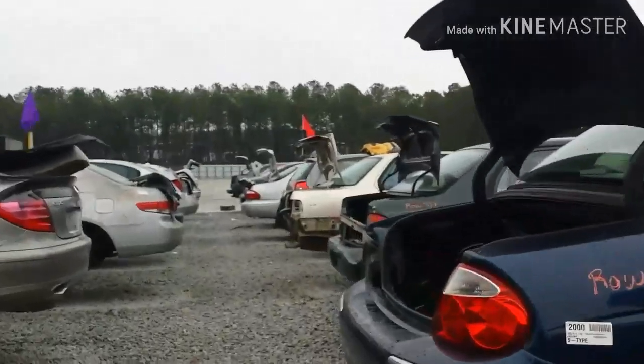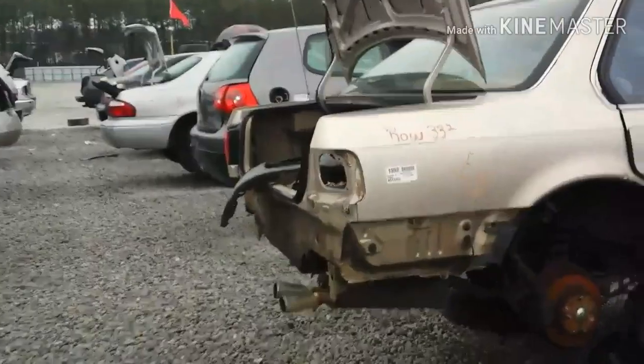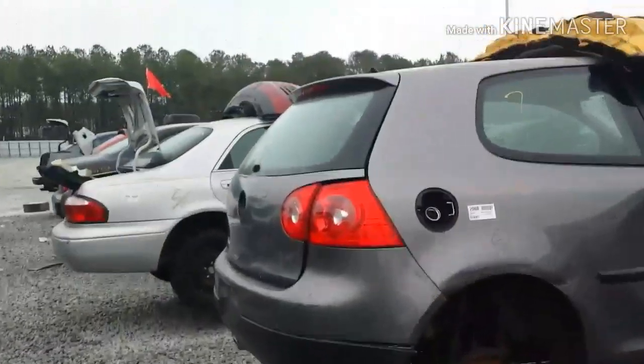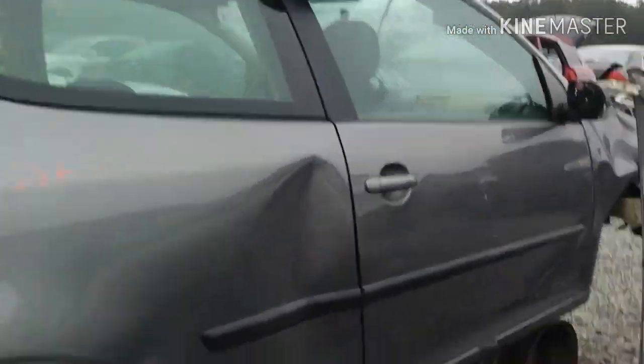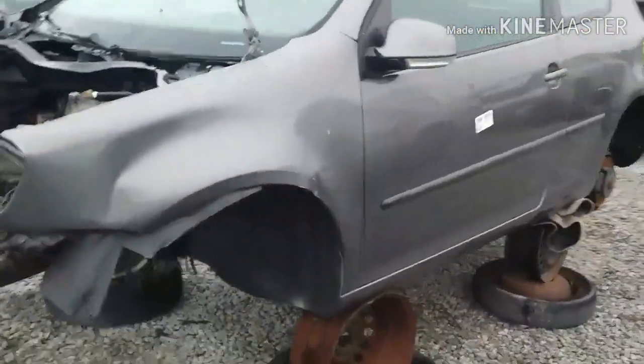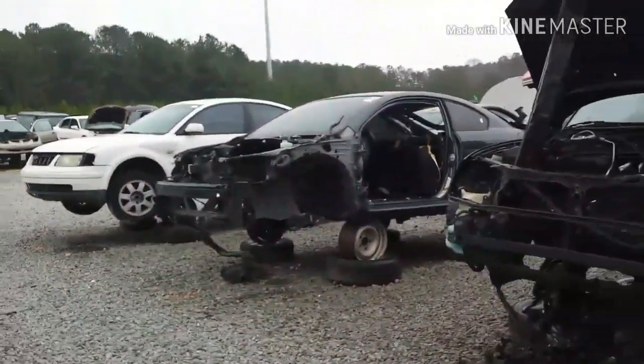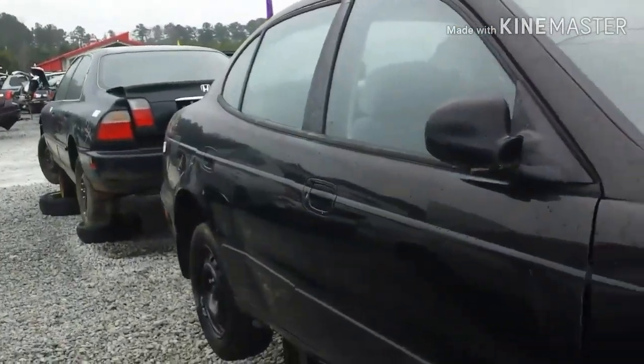Oh, hold on — is that a Golf? Yeah, it is. I actually kind of like these if you can get them at a good price. I think they're cool looking little cars. I don't like Volkswagens, but... Anyway, that's it. I did get the corner light for the Civic, but I was wanting to pick up another igniter and a few other things, maybe a couple ignition coils. I believe somebody comes out here and hoards all the distributors. Tune in to the stream tonight at 8 o'clock. I'll talk to you guys later. Bye.